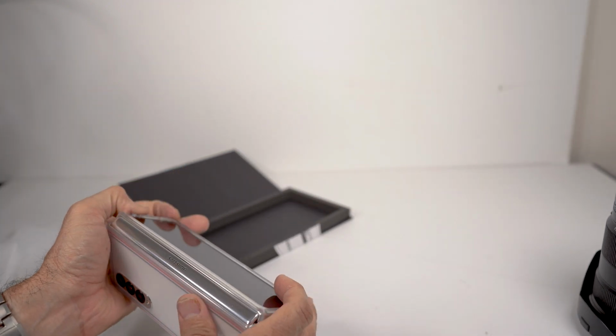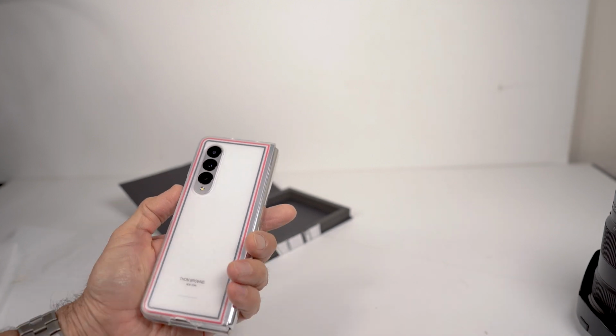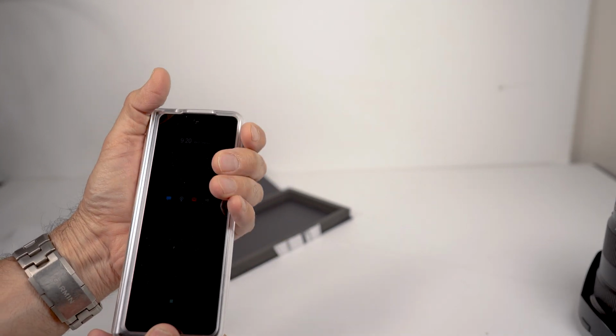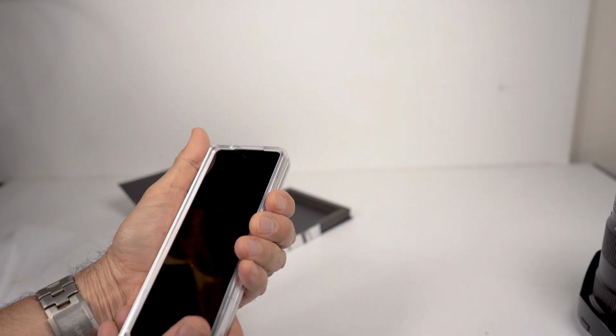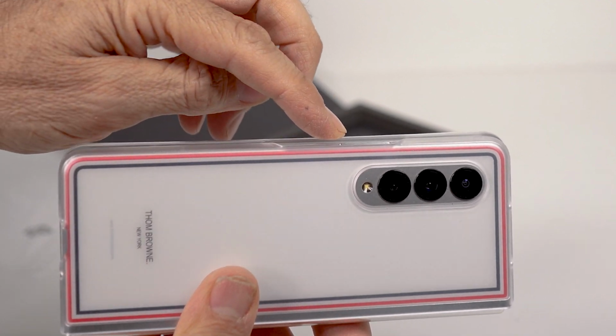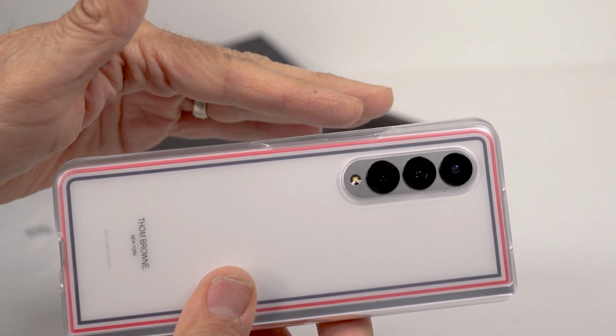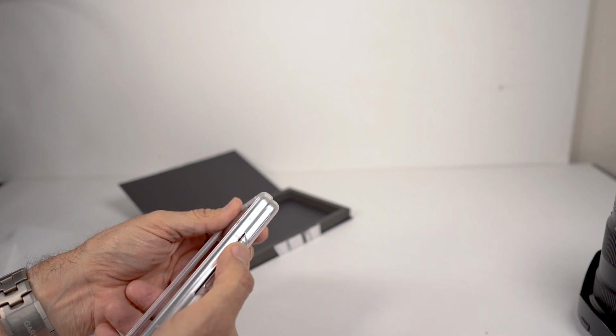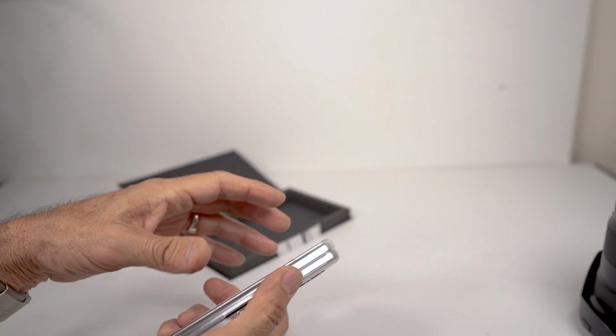Yeah, so let's go over this case once it's closed and everything. This is a little bit bulkier. When you have your hands like this, up here higher, I don't know if the video might catch it, but this part is a little bit higher. So when you're trying to put your thumb on the volume, this part gets in the way.